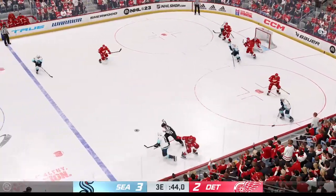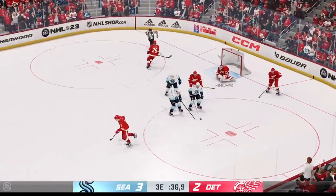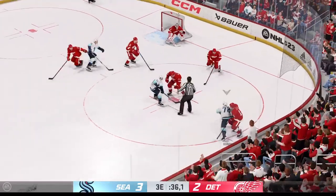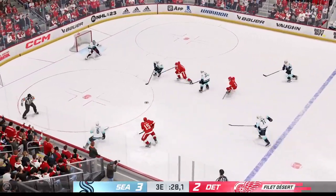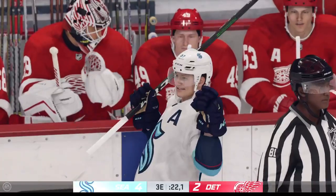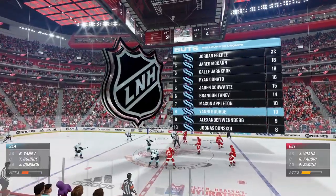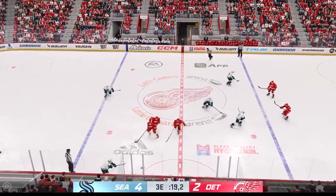Borgstrom's got the puck and they'll go on the attack, tries to make a diagonal pass to Jarncroft. He takes the feed and they cover it up, forcing a stoppage in play. A critical draw here. The Red Wings take possession off the face-off. Couldn't complete the pass — across the line, down the left wall. Seattle's got the puck inside the defensive zone. Detroit's emptied the net — and there it is, the empty net goal. That'll put a bow on this one — a solid performance. Once you punch in that empty netter, everybody can take a little bit of a breath. Seattle's added to their lead with the empty netter.